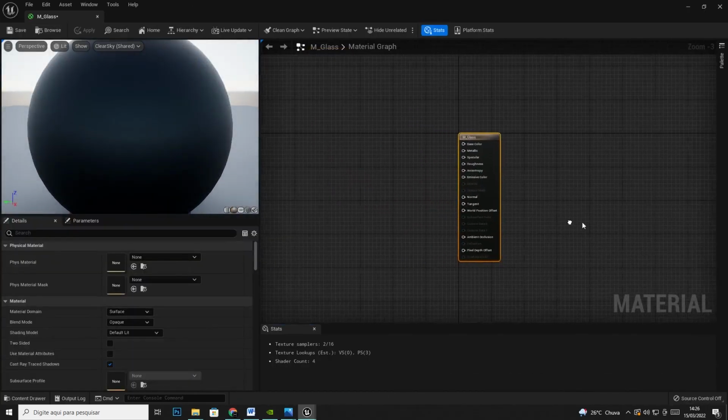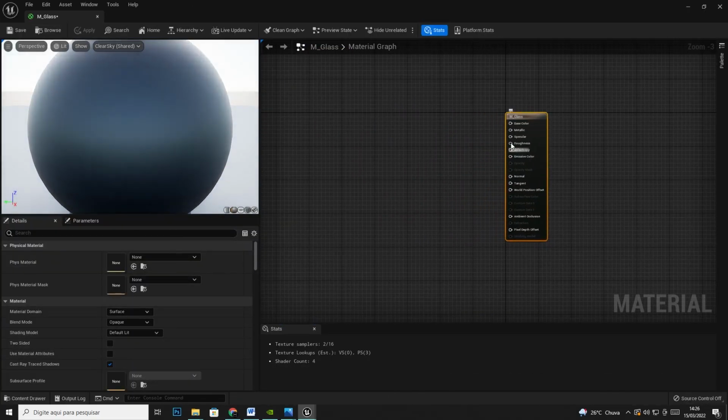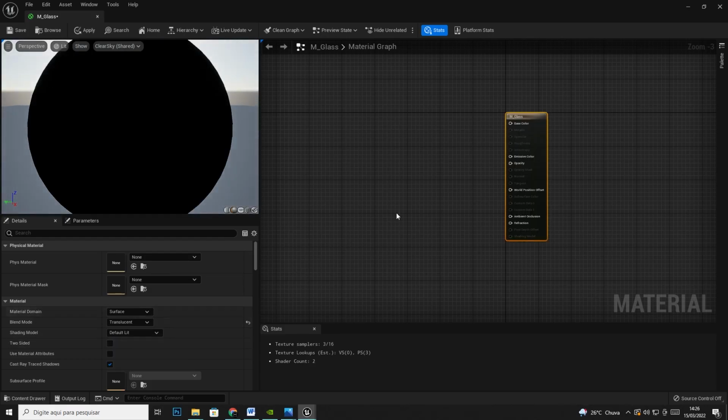Let's access here the nodes of the material. All right, cool. For the type of glass, we want surface. For the blend mode, we don't want opaque anymore. Now we want translucent. Look at this.